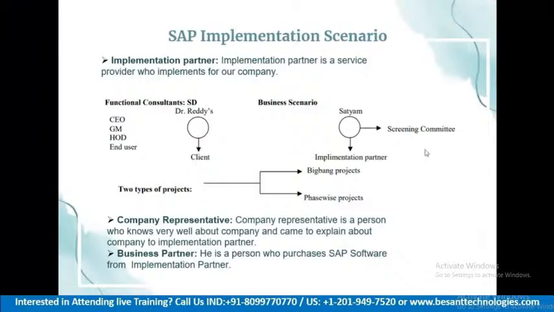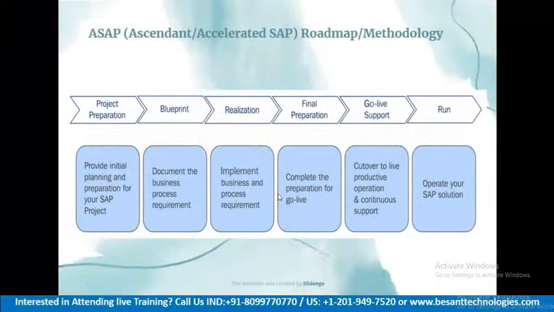So TCS will implement the SAP S4 HANA solution for Dr. Reddy's. So how will they implement? Business heads from TCS will go to Dr. Reddy's and study. They will have a meeting. I will tell you the phases later. Basically, we will study the business of Dr. Reddy's, and then their business heads will interact with our TCS business heads. We will discuss what solution we are going to apply. That solution, Dr. Reddy's will approve. Only then will we start the implementation. So this is the process.